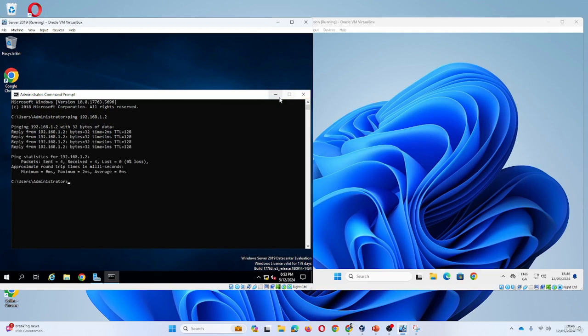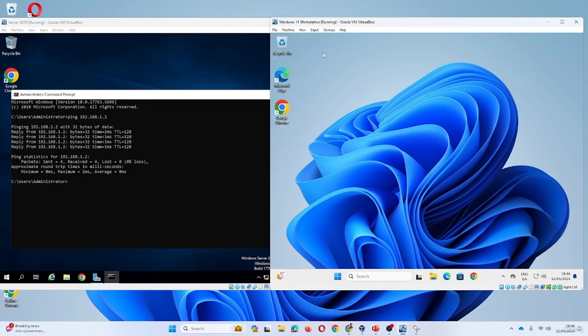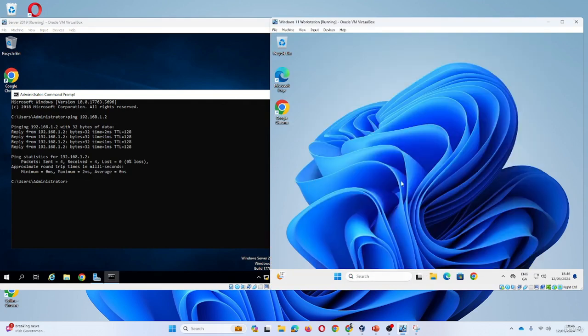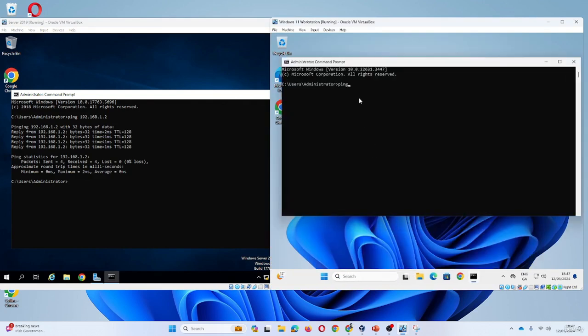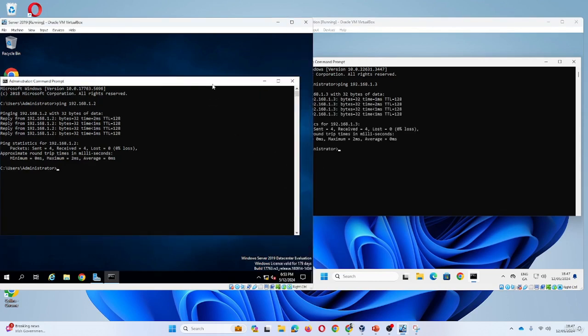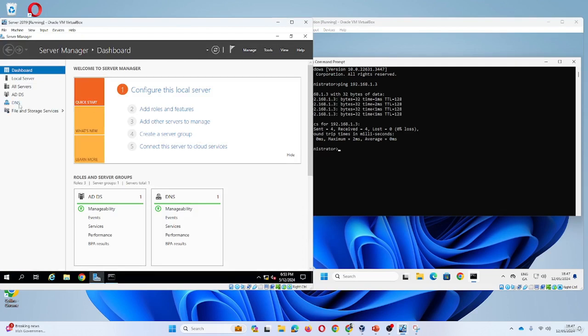This server is going to be resolving any DNS queries coming from the workstation when we are joining the domain, so it's essential to double check that. Can we ping it? If I go to command prompt and ping 192.168.1.3, which is the server IP, we can ping it. Can we ping the DNS server address for queries? I think I made a snip previously.